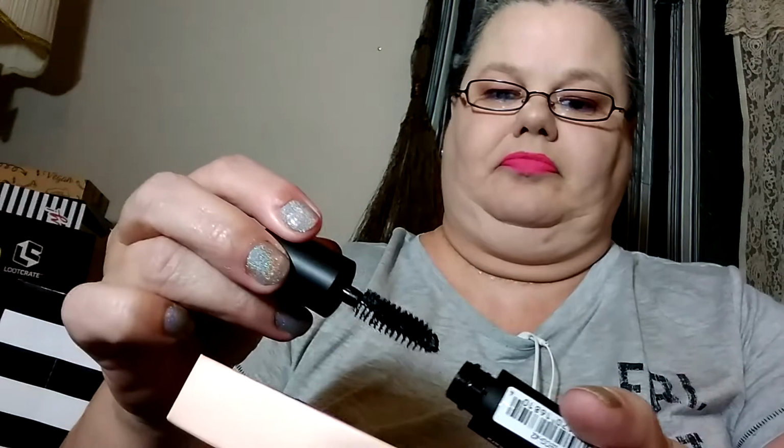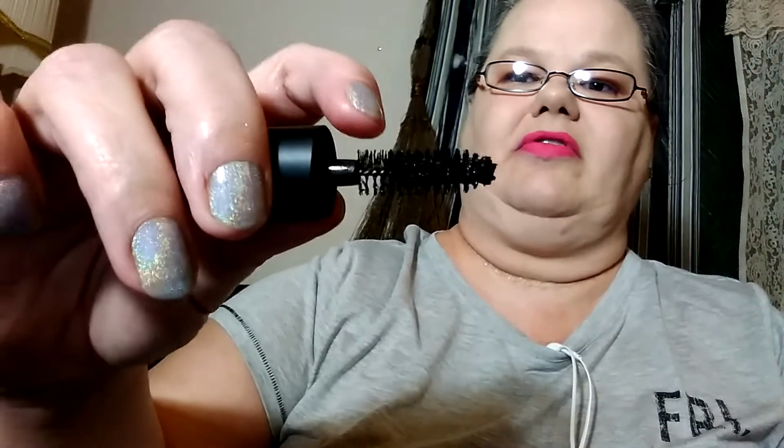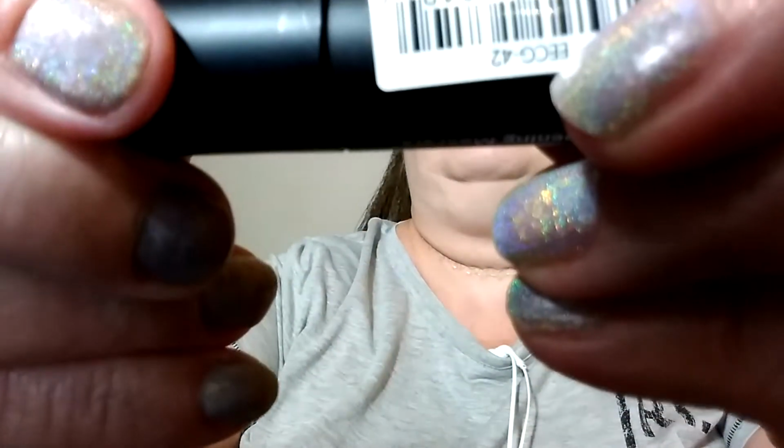And there it is. What I didn't like about this was, if you see right here, no product gets up to the top third of the wand. Just on the end there. So, kind of didn't like that, but, you know. And each one of these kind of, here, let me see, kind of click closed. Hear it? I'm not sure.